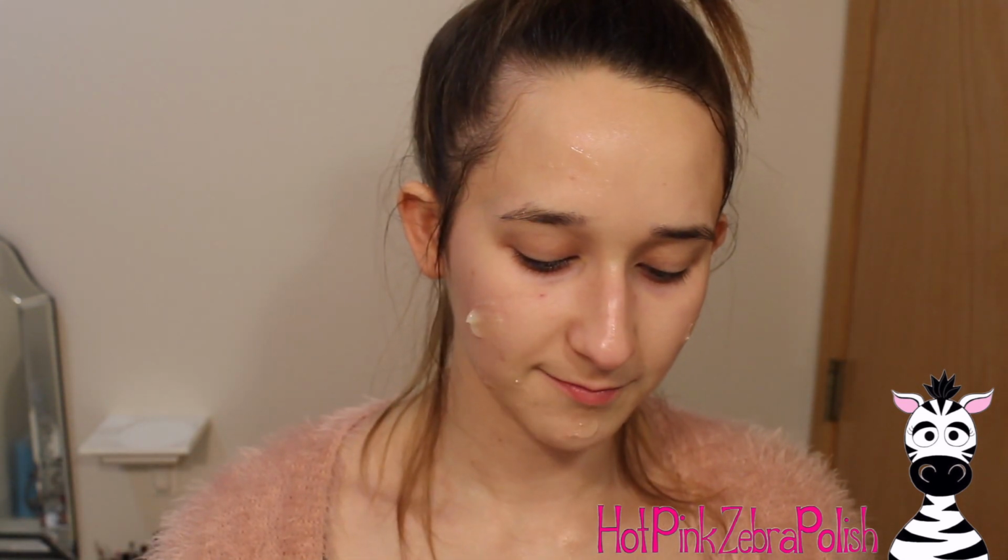If you have long nails like me, these kind of jars suck because it gets under your nails. So I always take the back of my nail and use it almost like a scoop, like that. So I apply it. That was way too much, but we're gonna work with that. Usually I apply about half that amount. And then work that in.